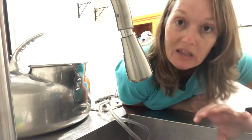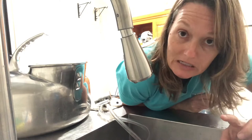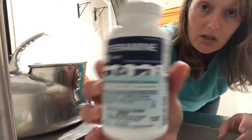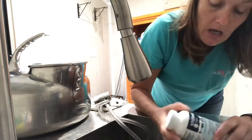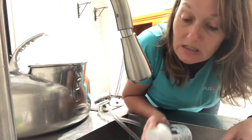So at this point, my lines are clean. Everything's washed with hot soapy water. I've rinsed the lines. My bucket is clean. I have a little bit of hot water in the bottom of the bucket. And we are using these tablets. It is for sanitizing food contact surfaces, kills all germs.